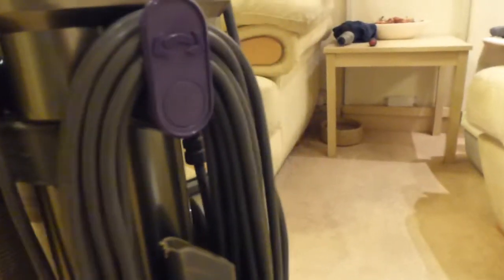The term reach that they applied to it meant as well that it had a long reach, and it has. It's got a 10-metre cable on the back. The trouble is, it takes you forever to wind it up onto these cord hooks because they're quite close together. You know, so it can take a little while to wind the cable round.